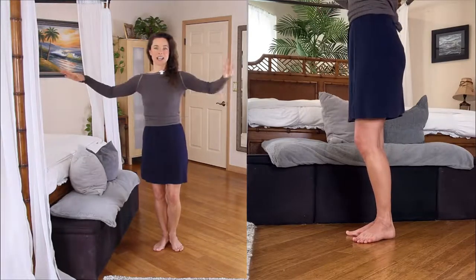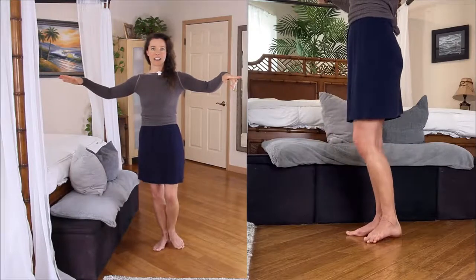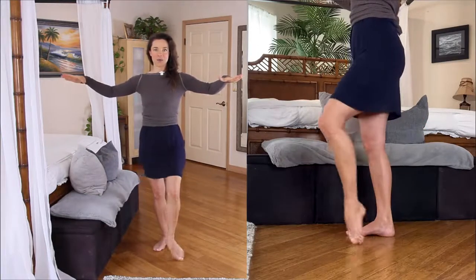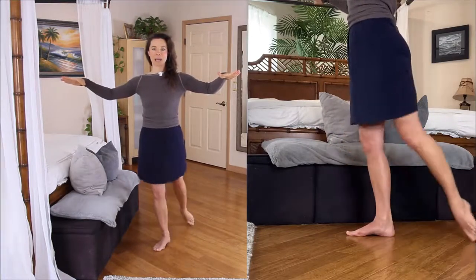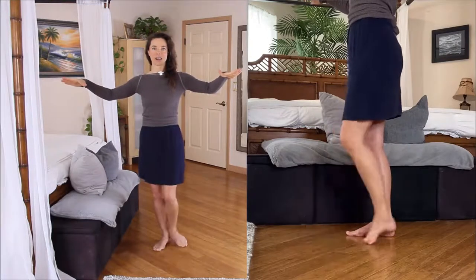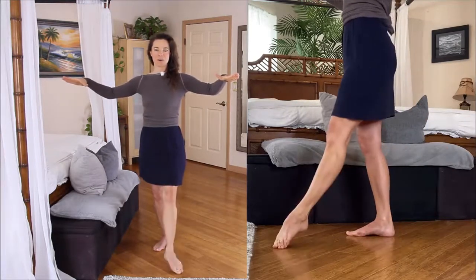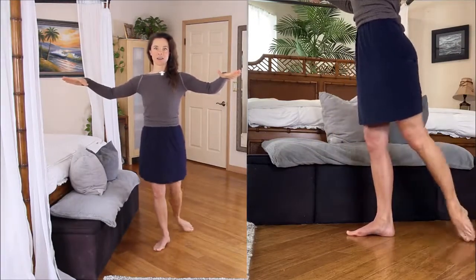Let's add the toe slide. The left toe can slide forward and back. It can slide to the side and under and back. Let's do that again. Forward, under, side, under, and back, under. One more time. Forward, under the body, side, under the body, and back, under the body.